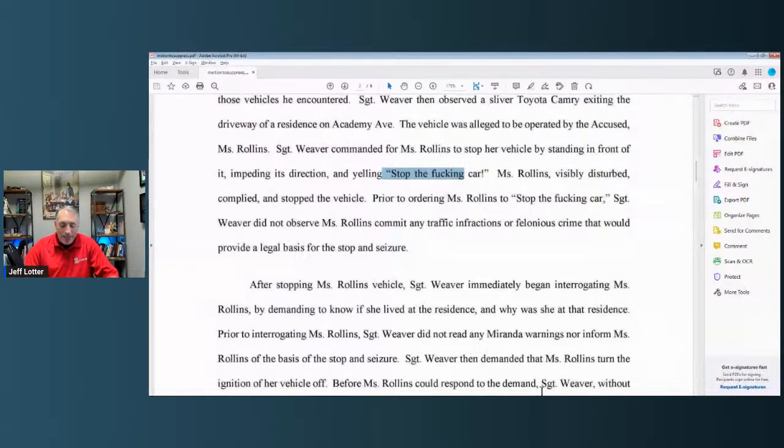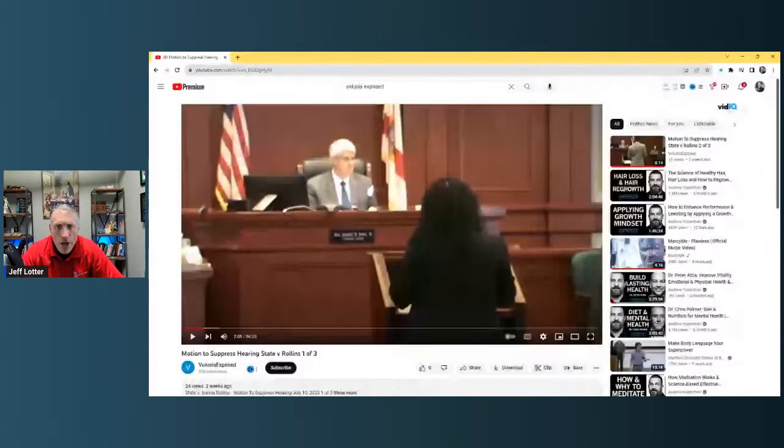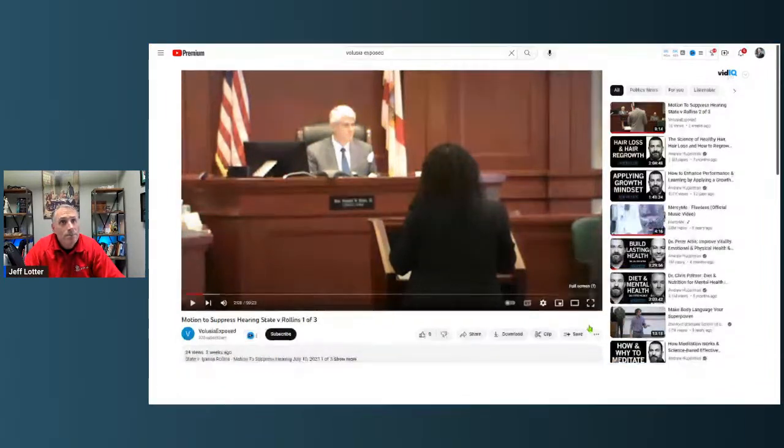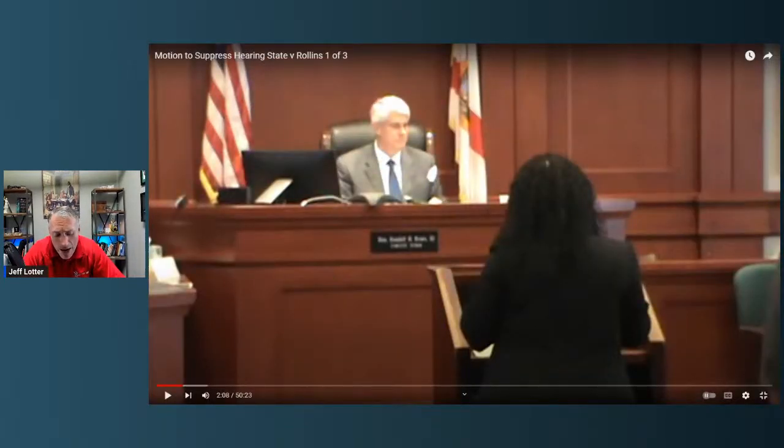But anyways, so we have this motion to suppress, and let's switch back over to that and listen for a couple minutes, because this relates back to the officer-involved shooting a couple weeks ago in Orlando. A lot of the comments I've seen in the media and from people I've interacted with have said, the guy was reaching for his center console, so therefore the officer was justified in shooting. I definitely don't agree with that. But nonetheless, some people are believing that.